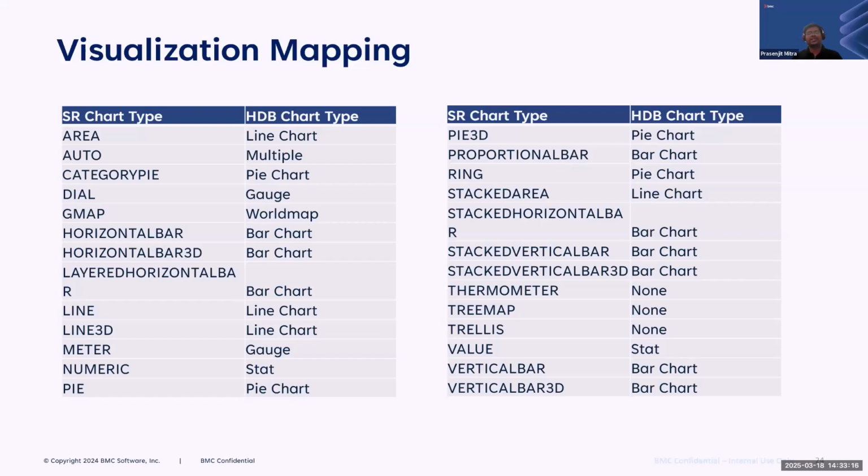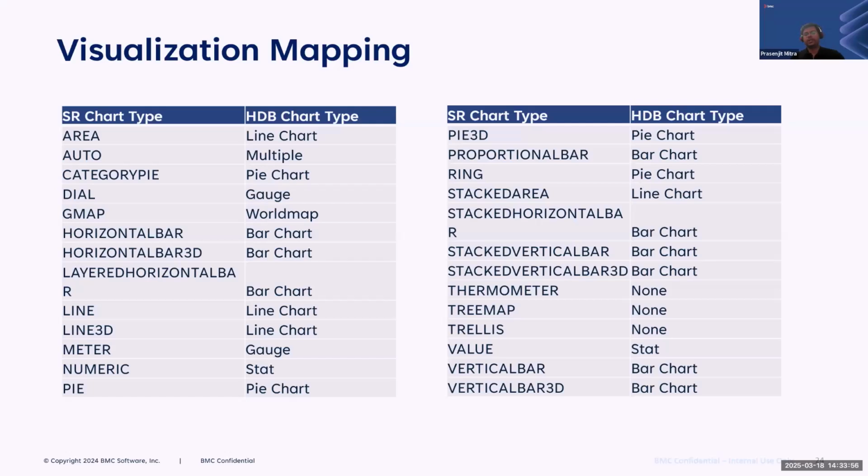However, when you look at the Helix dashboard side, it's just termed differently. So it's simplified, and we basically refer to it as a bar chart only. And you can just configure it to the way that you want it to look like. Similarly, you can see on the Helix dashboard side, we have gauge as a visualization, just like Nikhil talked about earlier, which can be useful to see the availability of your services. Now, this serves as an alternative to meter or dial charts that we had in BMC's previous reporting tool, which is smart reporting.